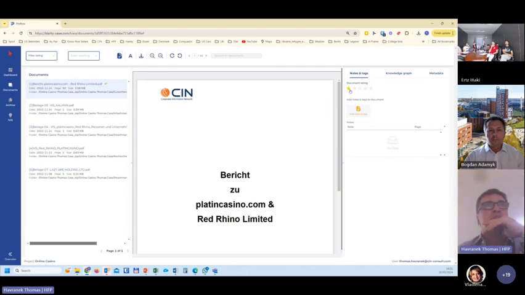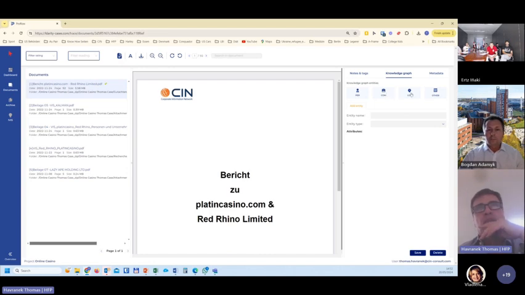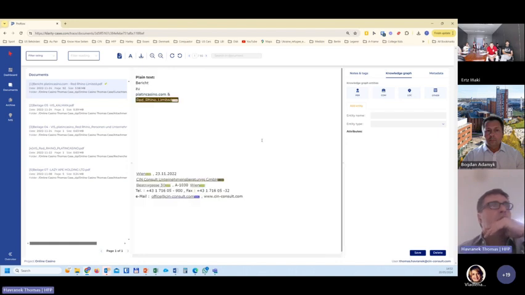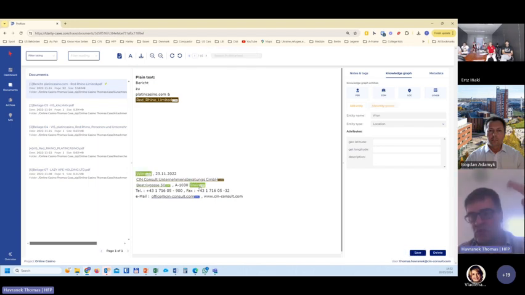I can make here a tagging system. I can make stars and everything. I can start with the knowledge graph, where I can add people, I can add locations, I can add other stuff. I can also go into a text view. In the plain text view, I again see that the system recognizes certain entities. Those are not the ones that are colored. It thinks it recognizes entities, like the ones that might be a location, but they haven't been confirmed. So now if I click on Vienna and I see Vienna location, so the system thinks it's a location, I can say, yeah, you're right, it's a location. And then Vienna becomes green, so you know you have confirmed entities in your report.